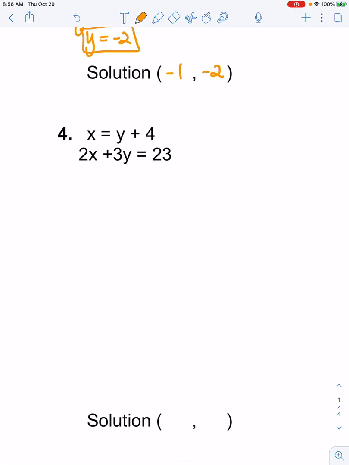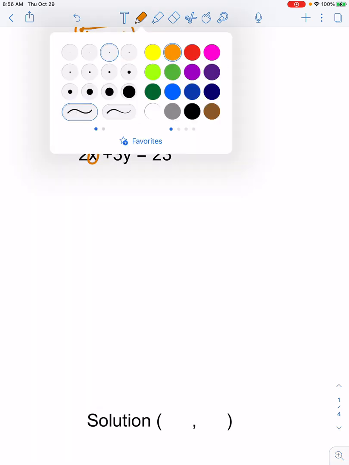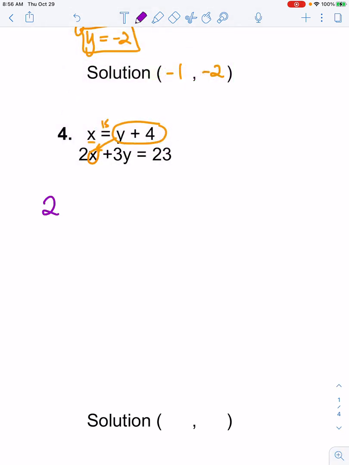I look at my equations and I see that I have 2 variables in my first equation, 2 variables in the second equation. So I'm going to use substitution because I have the x by itself. This x is already isolated on its own, and I can see what it's equal to. X is equal to y plus 4. Well, if I know what x is, that means I can substitute in for x. So let me write this equation, but when I get to the x portion, I'm not going to write the x, I'm going to write y plus 4, because that's what x is equal to.